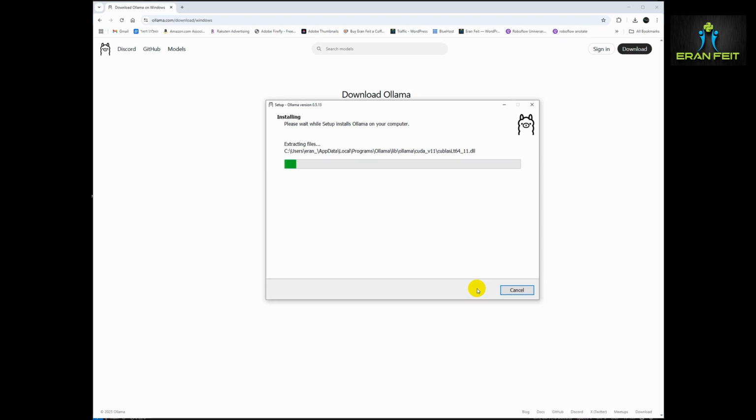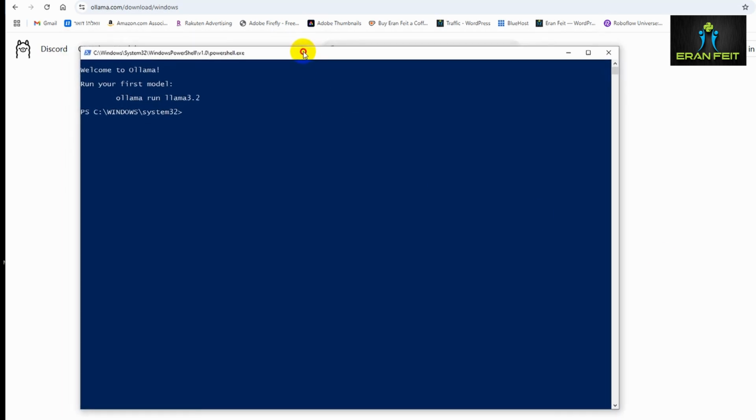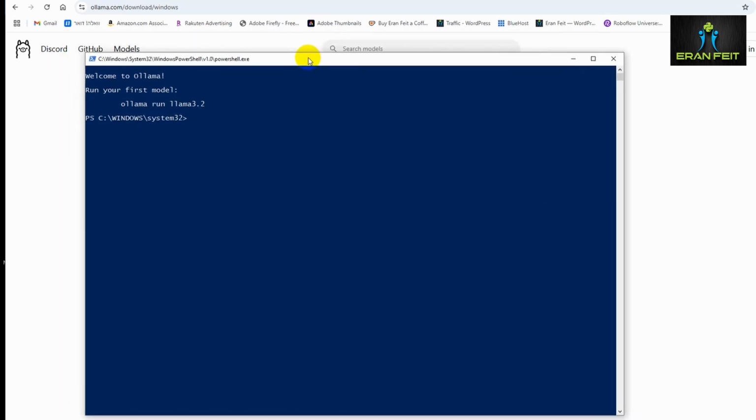Probably will take a few more seconds. Great. So as you can see, we are getting a PowerShell command prompt, and now let's continue to the next step.